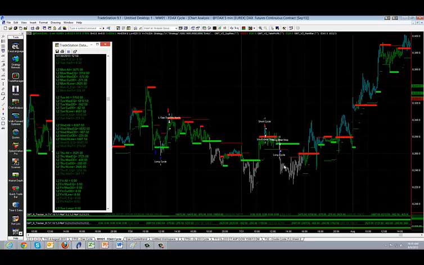Because remember that part of the criteria for us choosing a system is that we need to make sure that its current drawdown is within the parameters of the high performance system, so we don't want an excessive drawdown, and we also want to make sure that our average trade net profit is good enough to be able to trade in real time. So there's some of the parameters that we track on a daily basis as far as monitoring our system. So guys, that's a quick review and recap of the DAX.